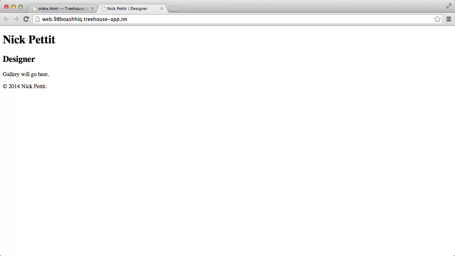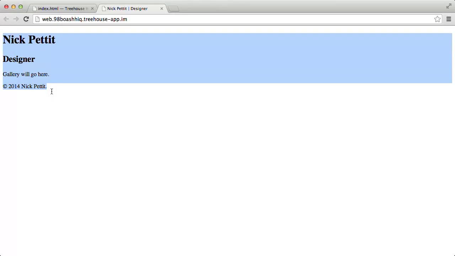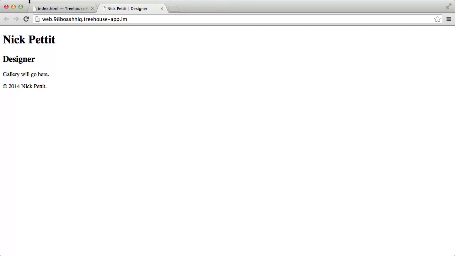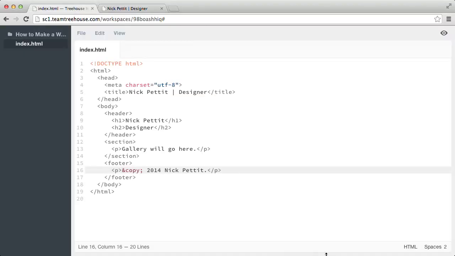finish up the content. One thing I would like you to notice right now, though, is the sequence of the content. From the top down to the bottom, our page has a header with our name, followed by a second-level headline that we've made, then this section with the content inside, which right now is just a temporary paragraph, followed by the footer down at the bottom. This is exactly the same order that our elements appear in our code.